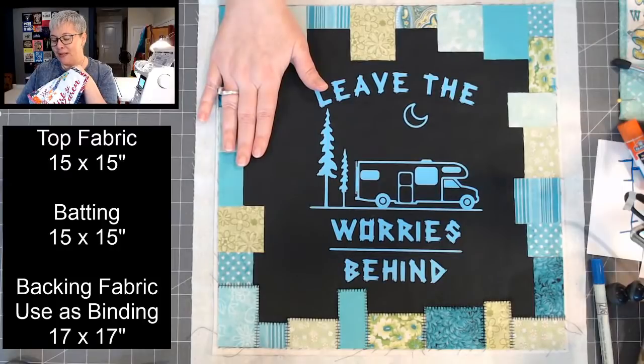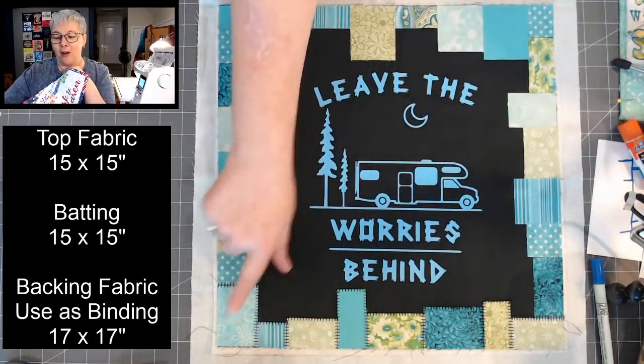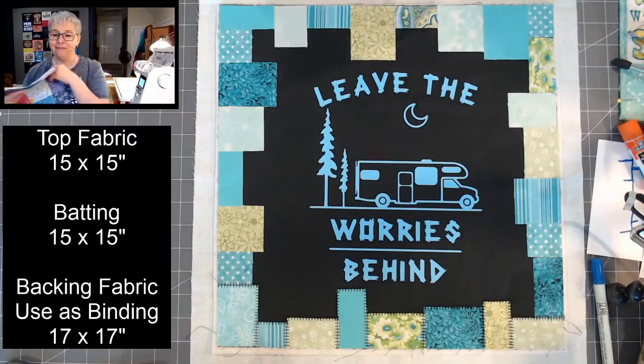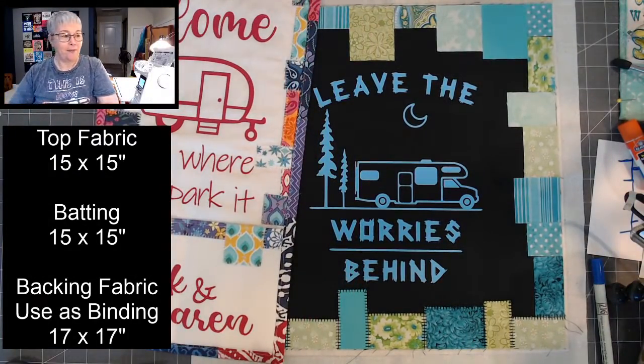So we glued down the pieces together, and then I stitched this side down with you in today's video. I'm going to finish off camera because it's going to take a little bit, but yep, these are the two projects with the faux wonky border. You'll have to come back on the replay if you missed any of it.